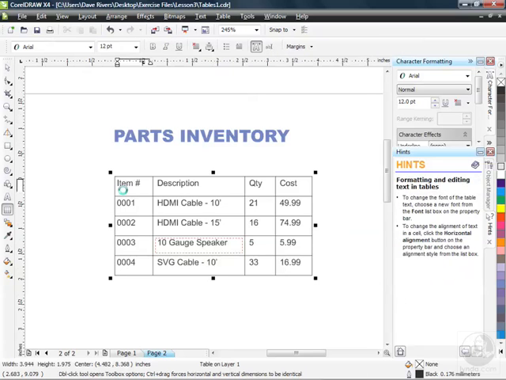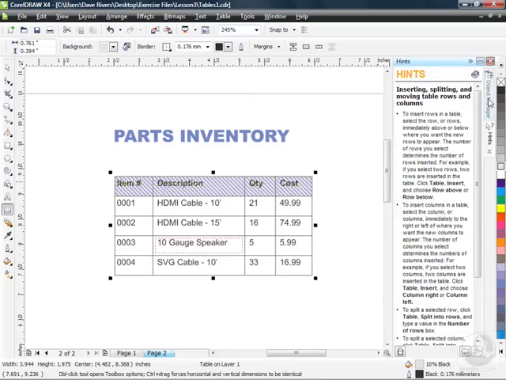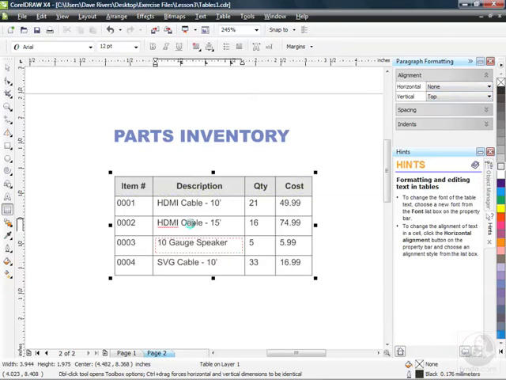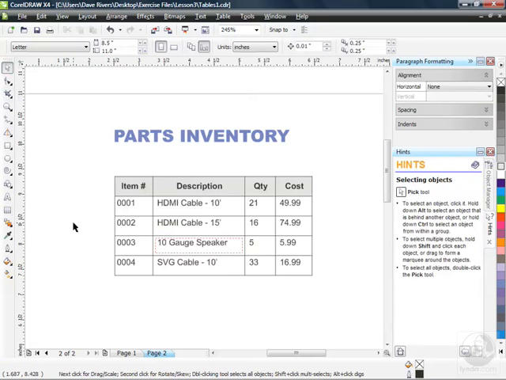And let's double click inside the top row. One click here with our arrow showing on the left border. We'll do a little bit of shading here with our light gray. While we've got character formatting open, let's change the bold option. Maybe it should be centered. So I'm going to close up my character formatting docker here. And if you don't already have the paragraph formatting docker open, go up to text and paragraph formatting. We'll change our alignment here to center and center. Some quick and easy changes to our table to make it look good. Back to the pick tool, click outside the table to see the end result.